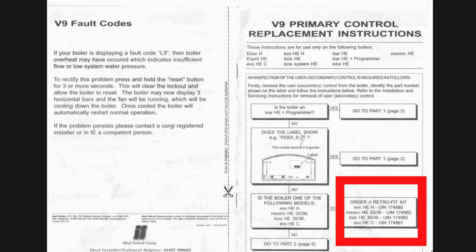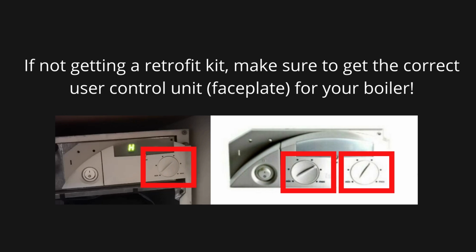And so you can find that on eBay, or you could buy the retrofit kit, which normally the professionals will buy. They will buy the PCB, which comes with the front plate, so they know that it matches. It costs a lot more, it's like £300, and then it just works straight out of the box. So also make sure you have the right faceplate for your PCB as well. So this one has one knob, there are other ones that have two knobs, and you can see that in the manual as well.